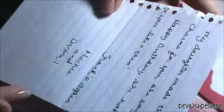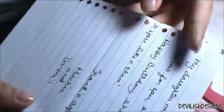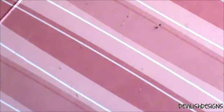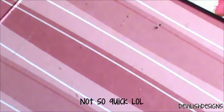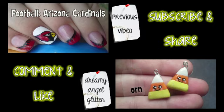It also came with a note inside that said her daughter made the charms for me — she says happy birthday and hopes I like them. I definitely loved my charms! I want to say thank you so much for sending me these little gifts in the mail. I definitely won in this whole giveaway turnout — I got so much more than I was able to give her, and I really appreciate it. I did not expect this at all. Thank you again so much, I hope y'all enjoyed this quick little cute video, and y'all have a great day! Don't forget to check out my previous video and my other channel below.